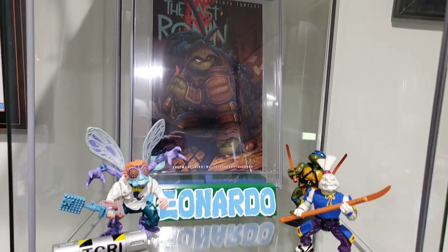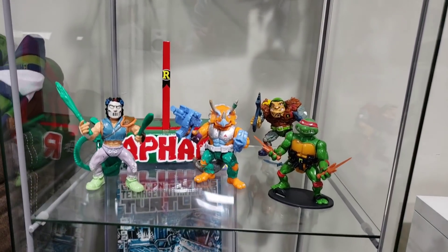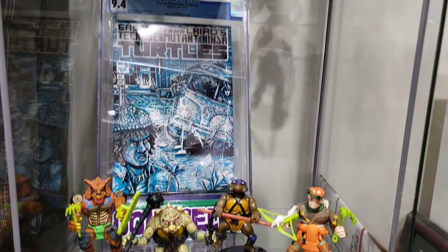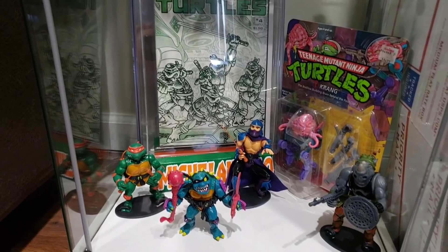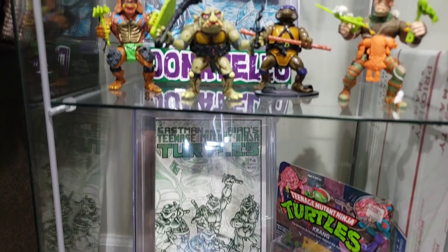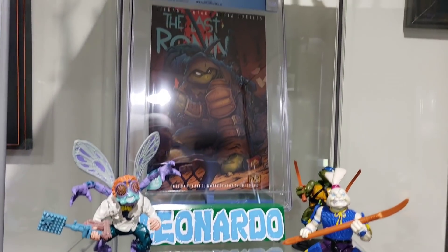A little bonus man cave footage here. This is going to be changing drastically by the time I actually do my next man cave video. As you can see, all the figures I just picked up — General Tragg and the raft I already had, I already had the turtles. A bunch of books are actually off to CGC to get signed by Kevin Eastman — I think they were already signed and they're in the process of getting graded. Look at Krang there — carded, unpunched. Toko Rezar, Donatello, Rat King — very nice. This will be Raphael number one with the first appearance of Casey Jones, signed and sketched by Eastman. And look at that Last Ronin.